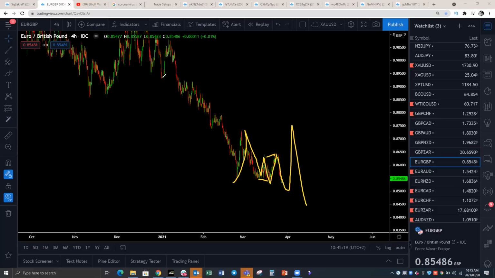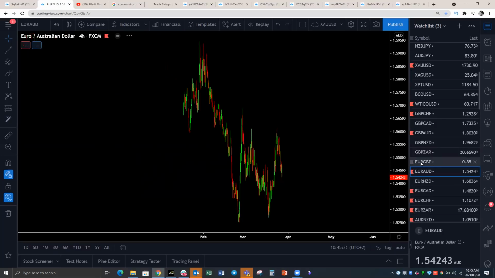So just keep an eye on this. There's no trade, so that's just focus. Just watch this for a trade. If we're going to get a trade, we're going to get this one to bounce to this level, and then we're going to get continuation to the downside. That is euro pound.